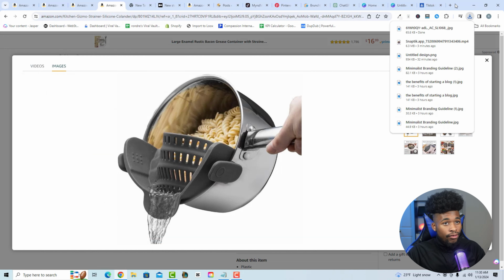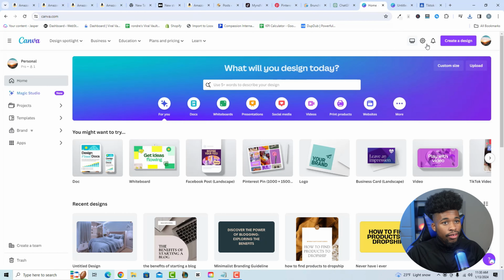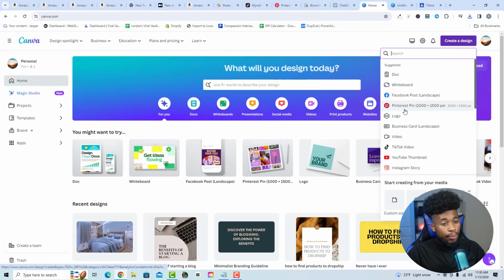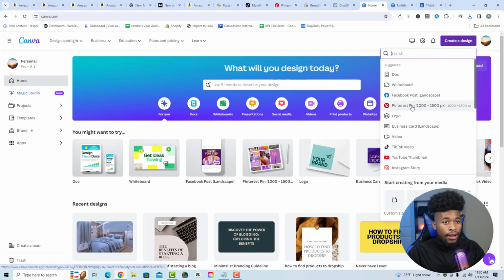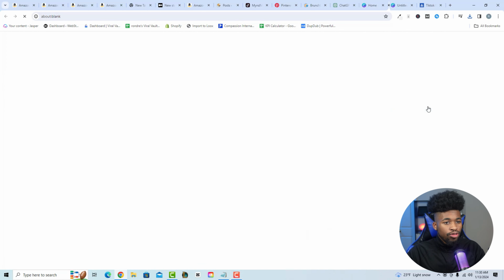And then Canva, what we were using earlier, you want to come back to Canva, hit create new design, Pinterest pin. It should be right here. You shouldn't even have to search for it. So hit create design, it's going to be Pinterest pin right here. What I love about Canva, it's already formatted. That's why I like Canva. A lot of stuff is already formatted. So it's going to be 1000 by 1500, which is the perfect format for a Pinterest pin.